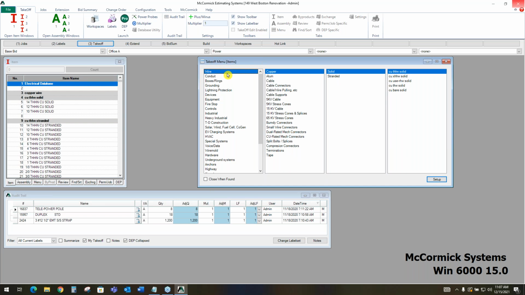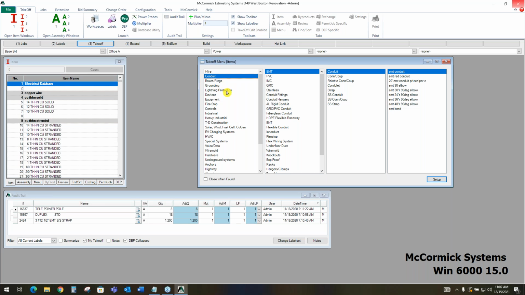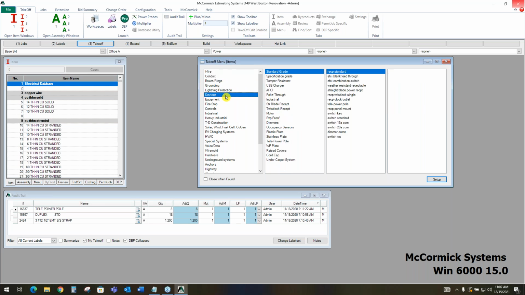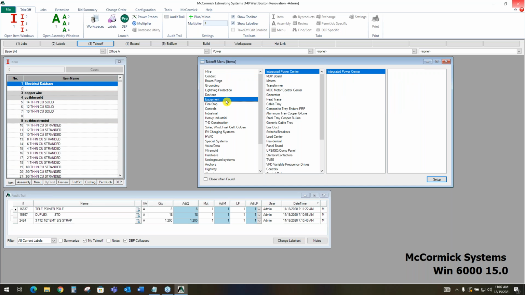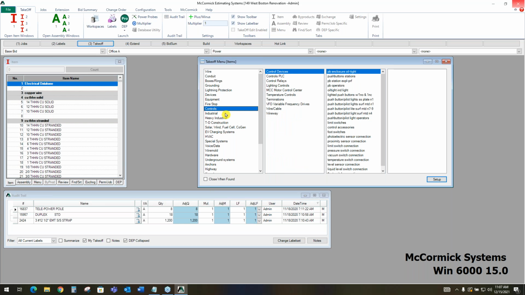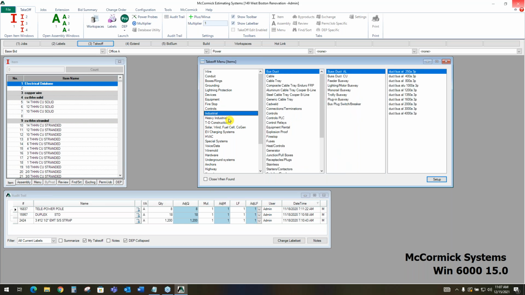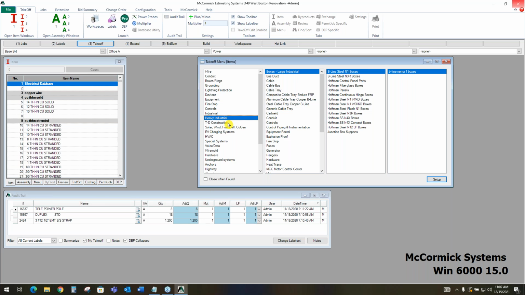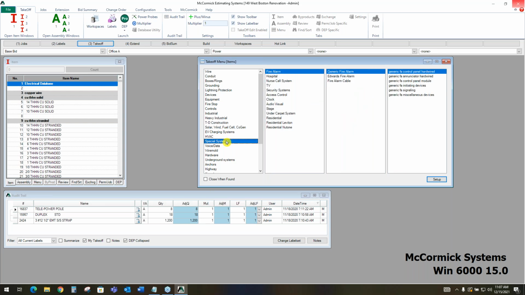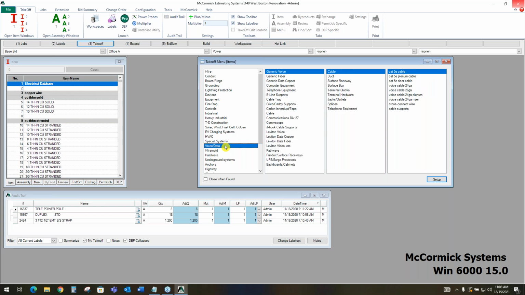So right now you can see I'm in my items database, and column 1 here has your most general of categories. And just to give you kind of an idea of some of the stuff that we've got in here, it starts you out in your wire. I get into all my different types of conduit. All my different types of devices are here for me to choose from. All of my service equipment is in here for me. Then we start to get into some of the controls that we have. We do have a ton of industrial in here. If you do any industrial work, we've got you covered. We've got high voltage in here. We've got special systems, which is going to cover you on the low voltage side of things: fire alarm, security, access control. We've got all of your structured cabling and fiber, underground systems.